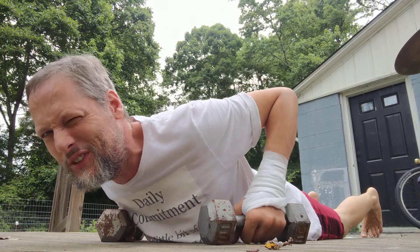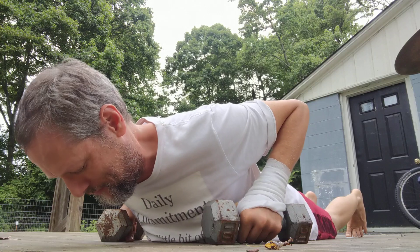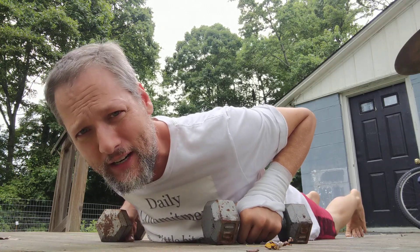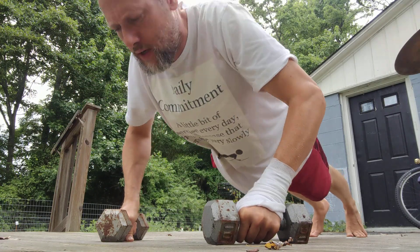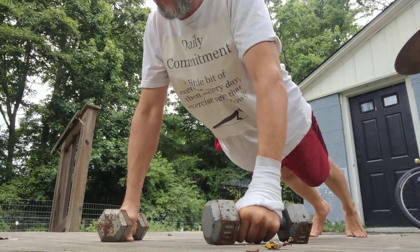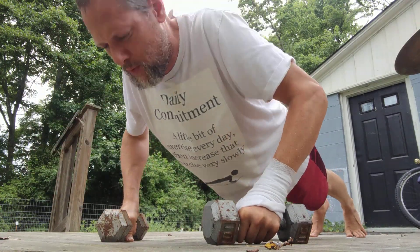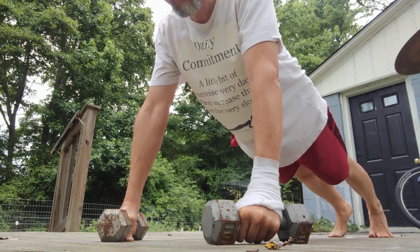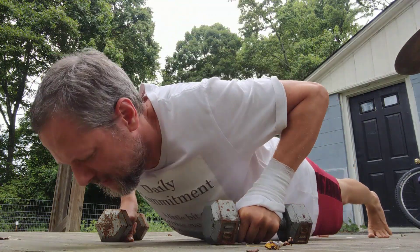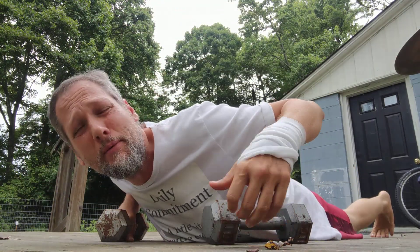We're not exactly wanting to push it too fast. A little bit of exercise every day. Tighten legs, tighten butt, tighten chest — here we go. One, two, three — not as much pressure where we might hurt that wrist. Four, five. I'm gonna stop at five and pause for a second; we're gonna do small sets on purpose because we're watching this.